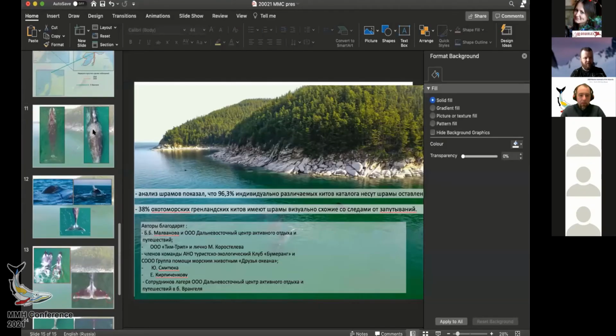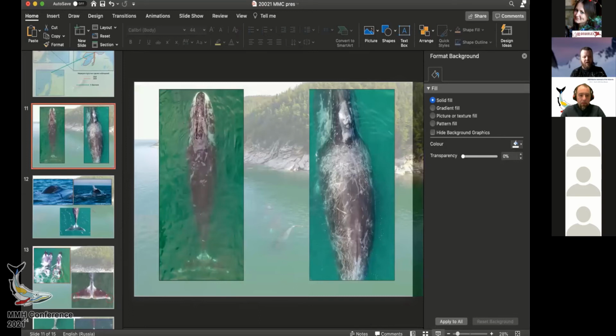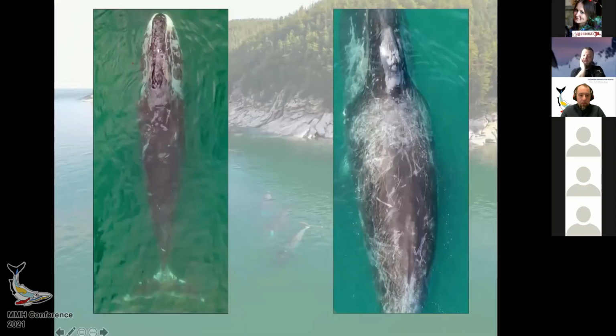Are you speaking about this? Yes. But first of all, I would like to mention this zigzag scar. I was trying to say that we don't know the cause of this. Probably it can be a killer whale sometimes. Just one tooth leaves this sign. Sometimes it is ice. But here I'm showing not this whitish area, but these clear-cut scars. So it's not clear what caused it.